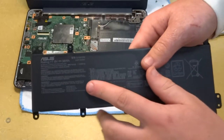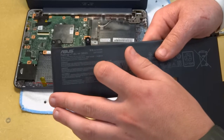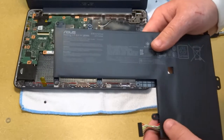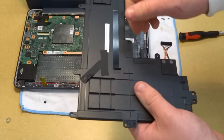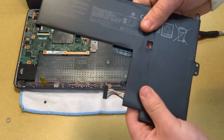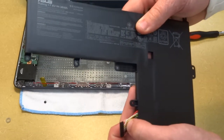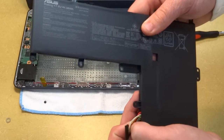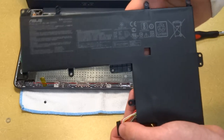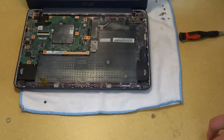This is an ASUS 7.6 volt, so very low actually, 38 watt hour battery. Very flat design on this thing, and most of it's plastic actually. Battery life lasts at least a week of standard use. So basically, this is a 5,000 milliamp hour battery, and there's just a lot of cautions on it. So lithium ion.